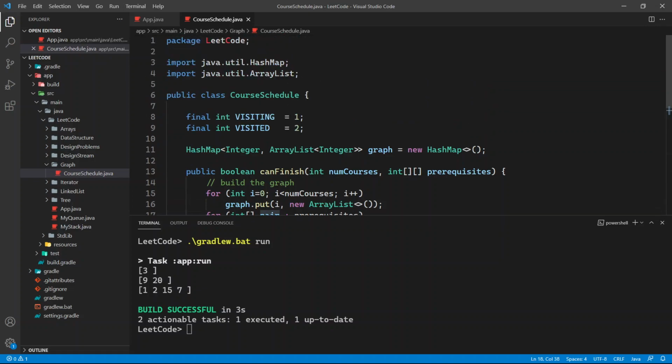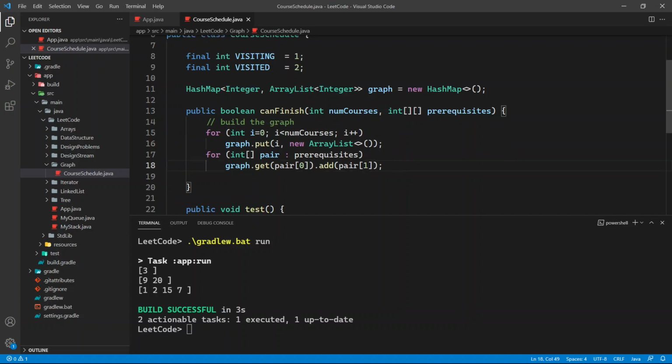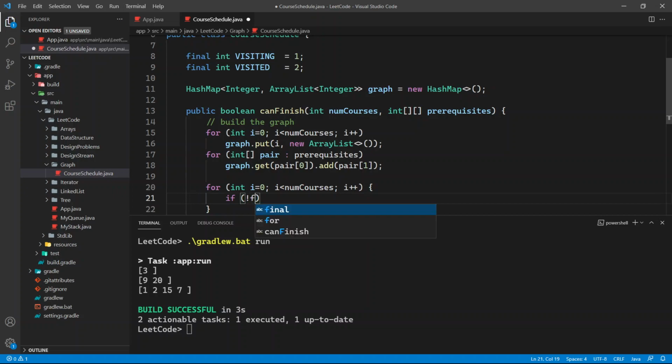So you can think of the list that we are putting here as the list of prerequisites for any given course. That course is represented in this integer format. So now you have completed this graph structure. What we have to do now is traverse the graph for all the courses and see if we can take them. The way we'll determine that is by doing a DFS visit.